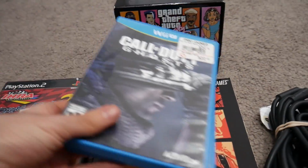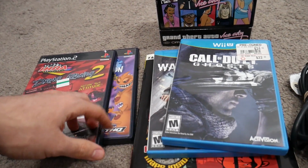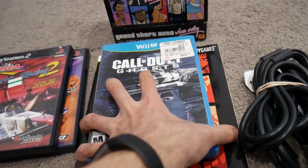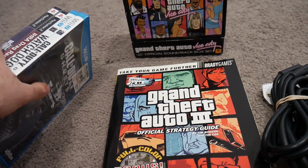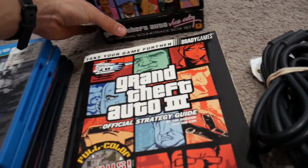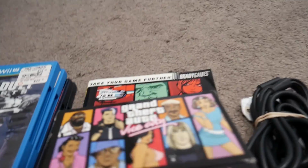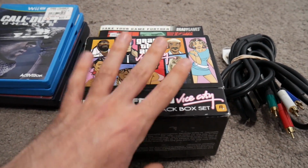Then for all of these games here, they sell for $2.48 a piece, but then they were half off. So these two were half off, so they were about $1.25. These two were not half off, so they ended up being $2.48, about $2.50 a piece, let's say. Now, this guide here, I think this was it, all right. So this ended up being $2, and this right here, excuse me, since that's a white tag, that ended up being $4, which is a little higher than I expected, but oh well, because I thought they were just going to charge me book price, but they ended up putting a sticker right there.